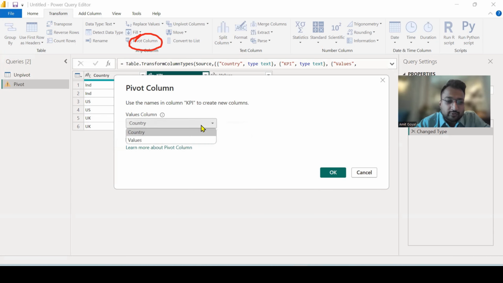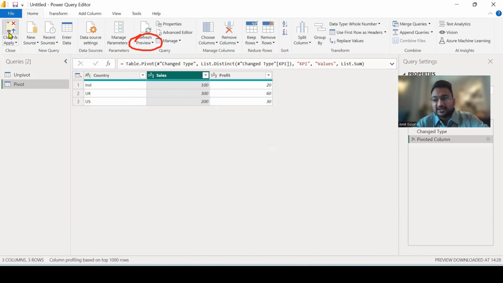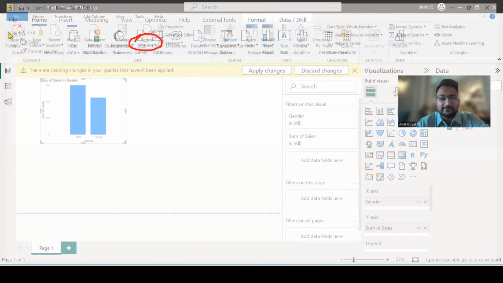And that is going to be my values, which were already given to me in the data in the third column. And I'll click on OK. And there it is. So we have our country, sales, and profit. So that's how we have been able to convert our non-machine readable data into machine readable data by understanding where to use the concept of pivot and where to use unpivot. So let's click on close and apply, and our data is ready.